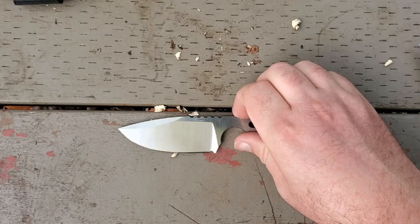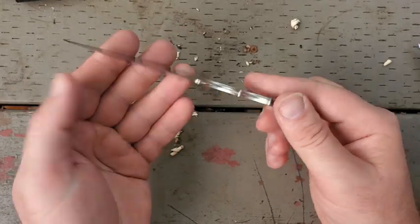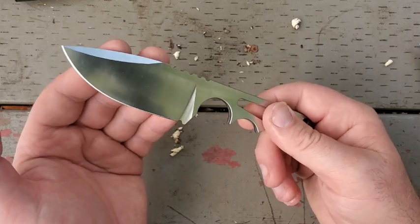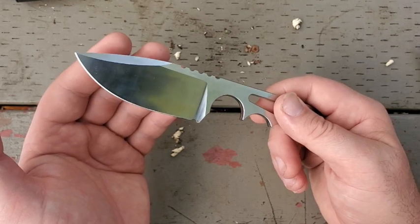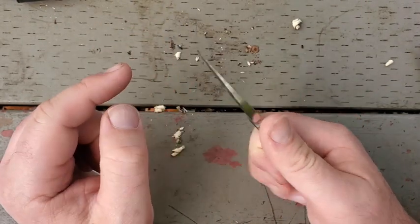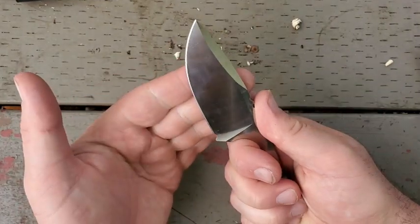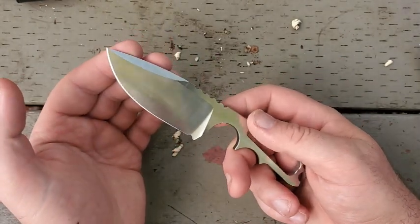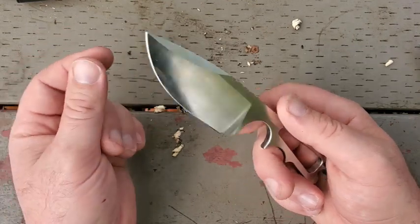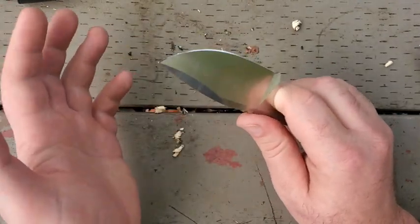Let's get back to focusing just on the PMP Bulldog. What are my final thoughts? I like this a lot. The price point is a little steep — closer to a hundred dollars than fifty. But it carries pretty easily, you're getting this stupidly overbuilt design which I enjoy, and PMP is kind of known for that. The D2 steel has held up really really well. So: positive review, I do like this, I would recommend it — with some hesitation due to price point. Those are my thoughts on the PMP Bulldog — a knife I quite like and would recommend with just a little hesitation.